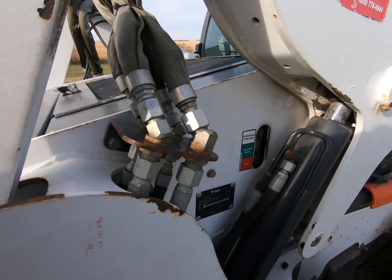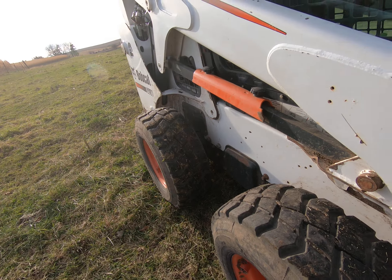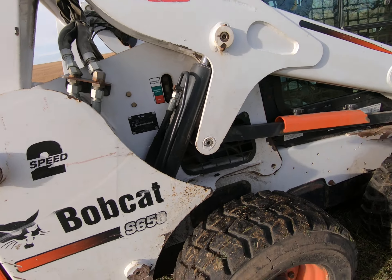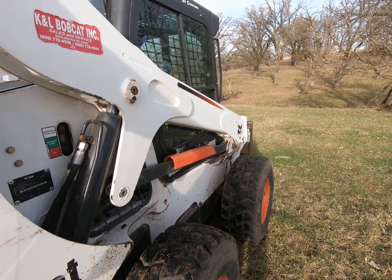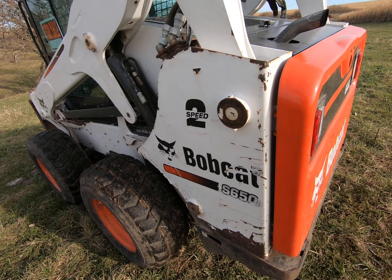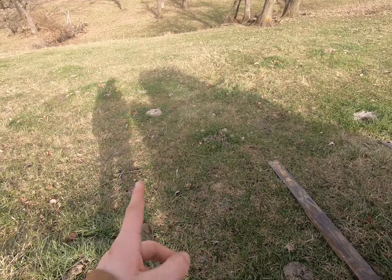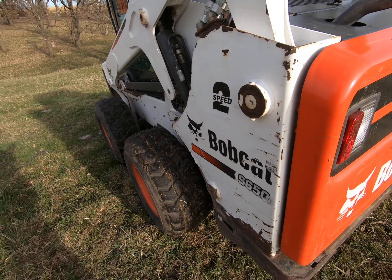At least we still got the 205. We were going to keep the 185, which was not two-speed. The 205 is, so thank god we got the 205. I put like 3,400 hours on the 205 this year. This is way different — trying to back it up, maneuver it — but I'm starting to get used to it again. I really, really miss it. Mark my words, someday I will buy either a 650 or a 590.